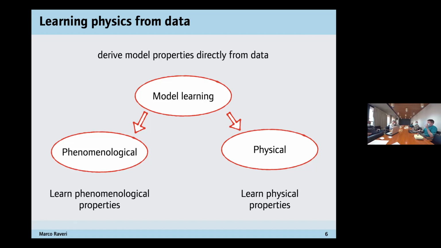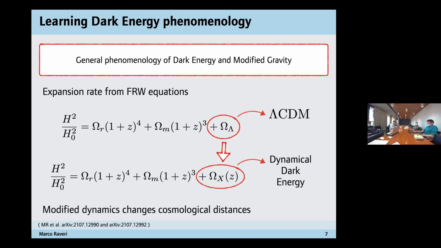I'll show you two exercises, one more phenomenological and one more related to the physical properties of dark energy. So we start with the phenomenological exercise, where basically we want to be as vague as possible, as general as possible. So we just take the governing equations of our physical system, in this case the FRW equations, and we break them. Right? In the standard cosmological model, we have lambda, which is a cosmological constant. Its energy density is constant. An empty glass today is empty tomorrow. And we break this by adding a time dependence in extended models.